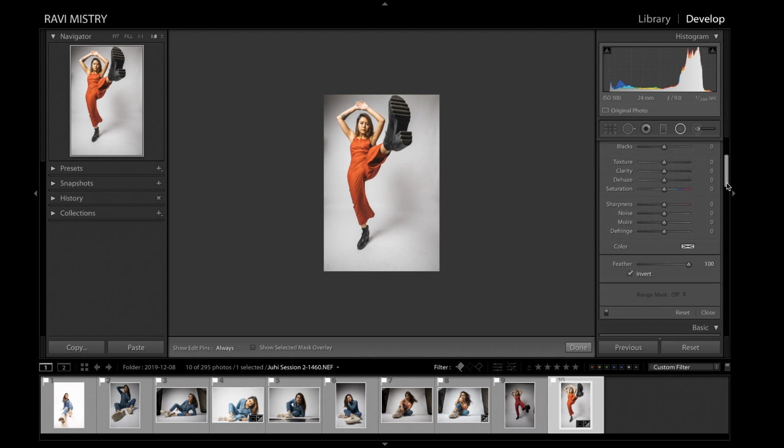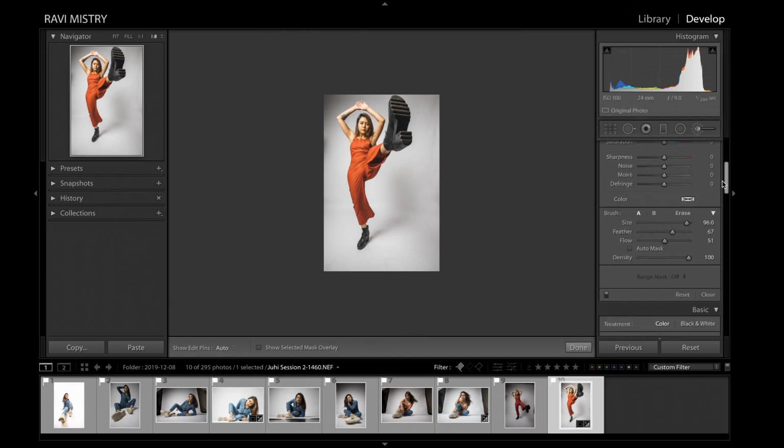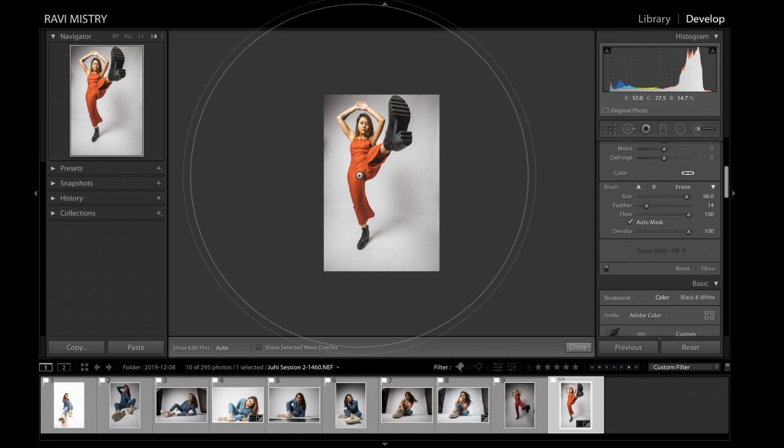Then I'm gonna go to brush, increase my brush size, effectively huge. I'm gonna go down here, increase my flow all the way. I'm gonna decrease my feather. Sorry. And I'm gonna engage this auto mask. Now, what this auto mask will do, it will select the specific pixels I clicked, and it's gonna select all those other similar color pixels in the file.